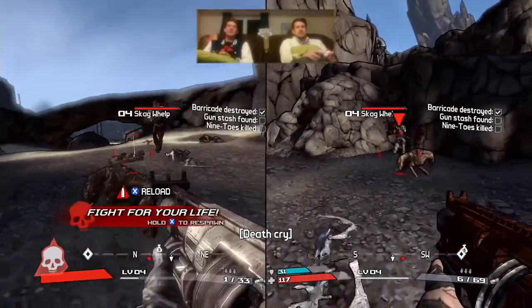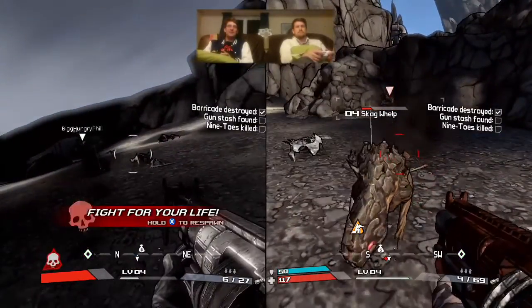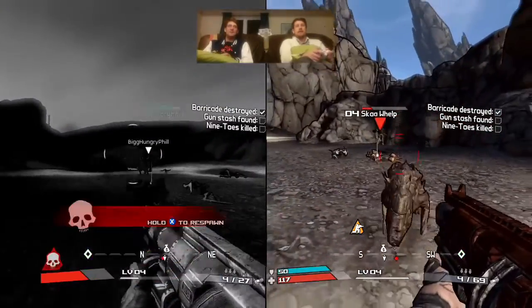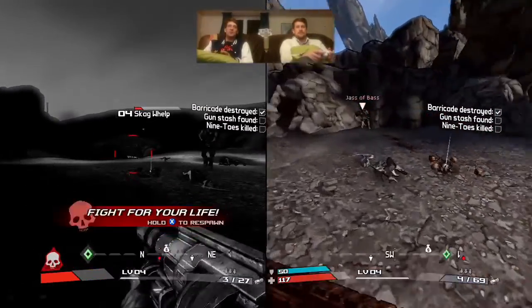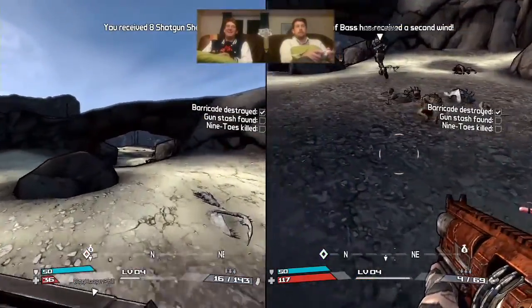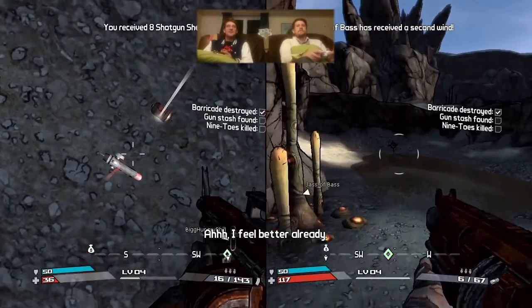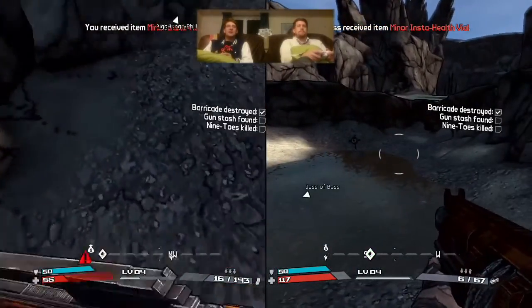Oh, look, I'm being mauled to death. Yeah, and you're just sat there watching. Are you helping me? No? Kill him. Sorry, I've got too much of a long-range weapon. Hang on, I'll draw him over to you. Go. Yeah, there's some health. He dropped some health.